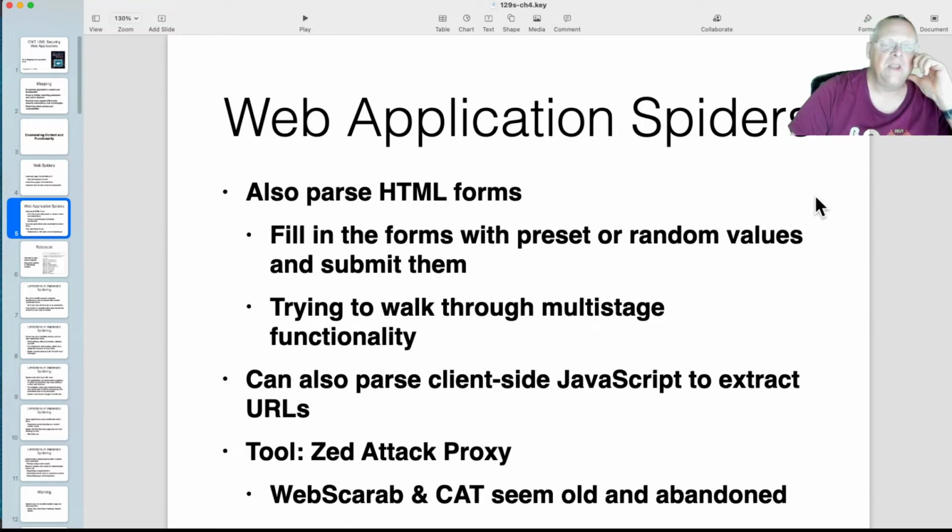So now, if it was Web 1 and all you had was static pages with static links, then that kind of spider would work pretty well. But the problem is now we have a lot of forms. Like you might have to log in to see certain pages or answer some kind of question on a form to get in there. And simple spiders just try to fill the forms with random data and submit them, but that will usually not work. It will reject those forms for having something wrong in the zip code field or something. So there are tools that can do this, like Z-Attack Proxy is a free proxy, very much like Burp from OWASP, and it has the ability to spider websites.